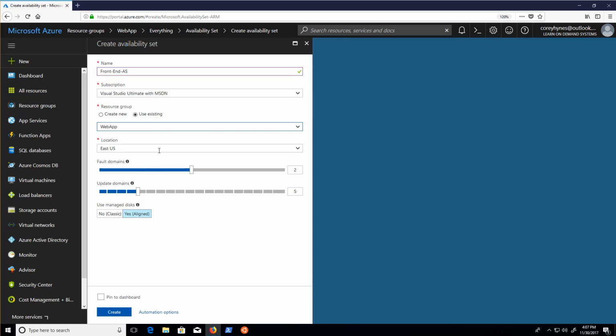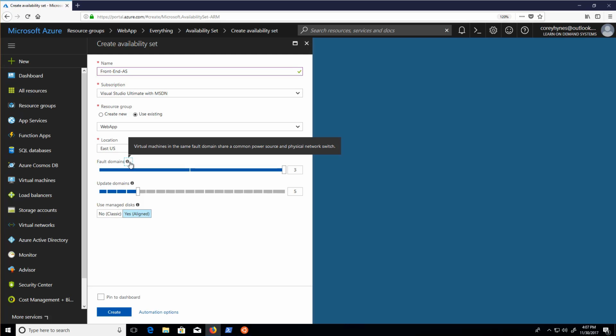And then we've got to define the configuration of the availability set. You can have up to 3 fault domains. And if you click the little tooltip, you get the explanation. Any time that you have multiple VMs in the same fault domain, they share a common power source and physical network topology. So if you were to think of this as a cluster, 3 fault domains would be comparable, at least conceptually, to a 3-node cluster. 2 availability set fault domains will be comparable to a 2-node cluster. In essence, with 3 fault domains, 1/3 of your capacity can be affected by a failure. With 2, half your capacity can be affected by a failure.